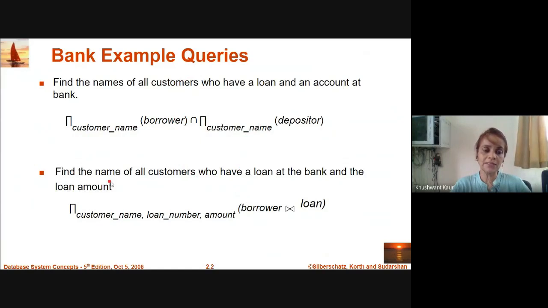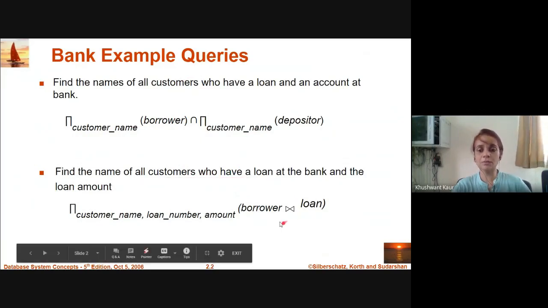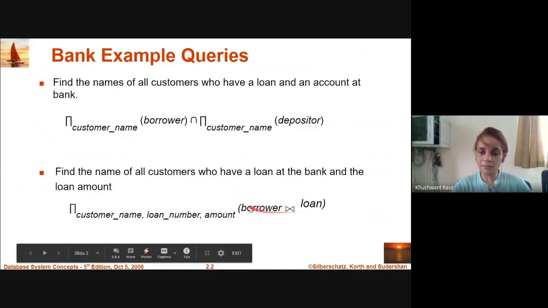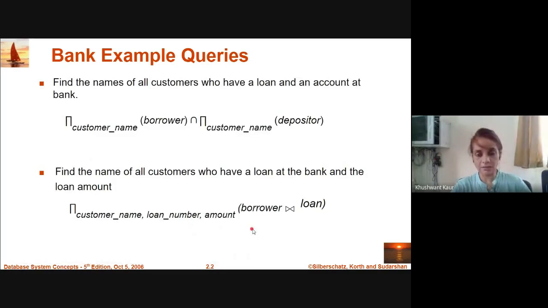So here next we have to find the customers who have a loan at the bank, and then we can use a simple query, that is the join. Whenever we are using join, we can simply write borrower join loan, the two relations that we are joining. We will simply select customer name, loan number and amount from that. We need not do anything else in this case. This is the simplest query.